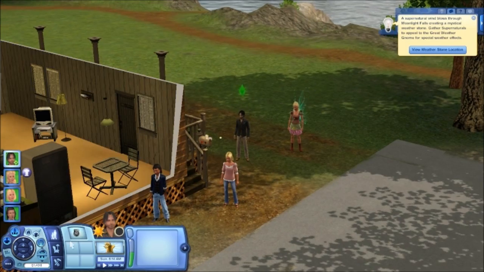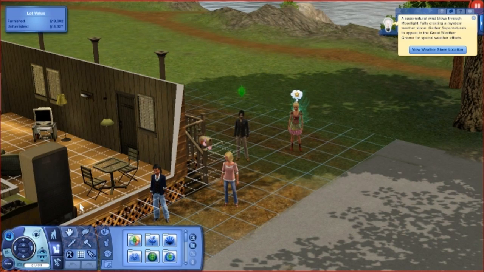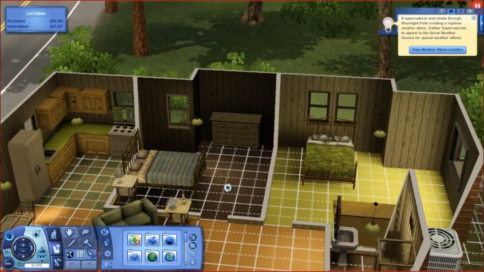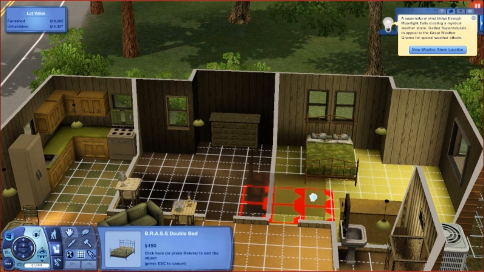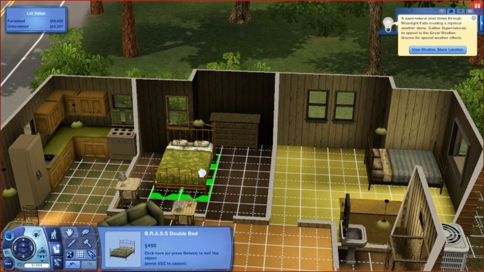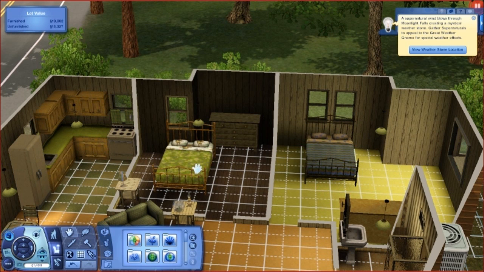Alright, we need to go into build mode because I will forget at the last minute and I won't change up what I need to change. So looking over here, for the parents, I'm thinking the parents could probably keep the bigger bedroom here in the back. But I'm going to swap out this bed. I'm actually just going to end up getting rid of that one. Okay, there's really no reason to swap it out, except I just like the color better, so I'm going to go ahead and do that.